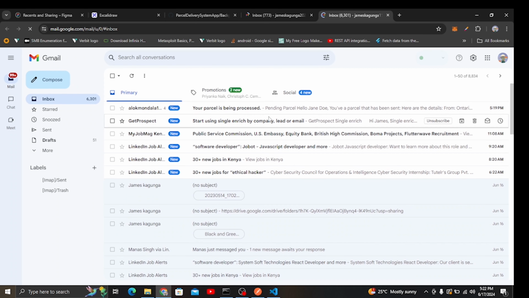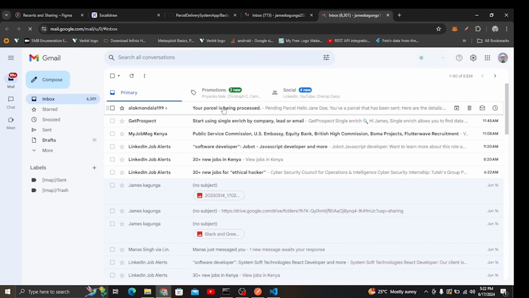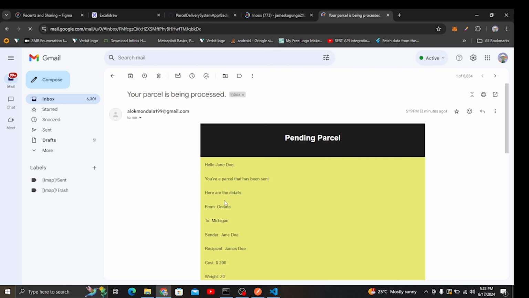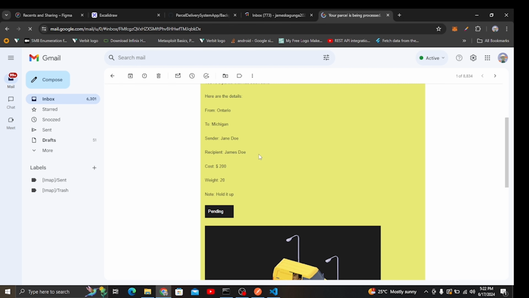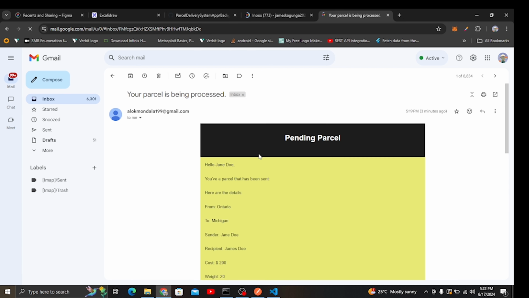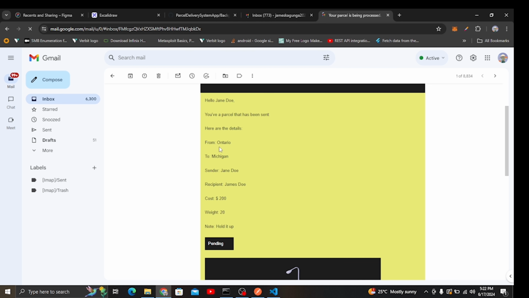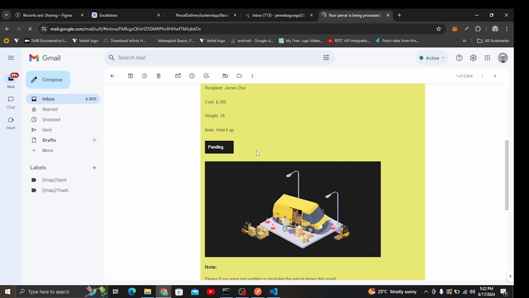When it loads, you can see here: your parcel is being processed. When we open that, you can see how it looks. We are just making sure that we also pass the data here. Hello Jendo, you can see you have a parcel that has been sent. Here are the details, from Ontario to Michigan. You can see everything here.